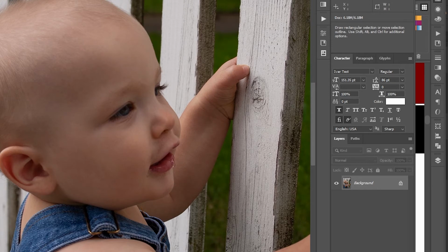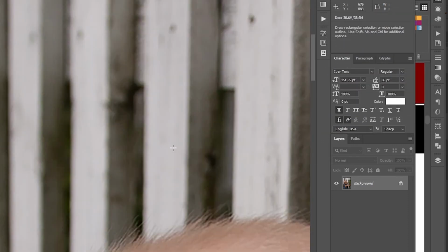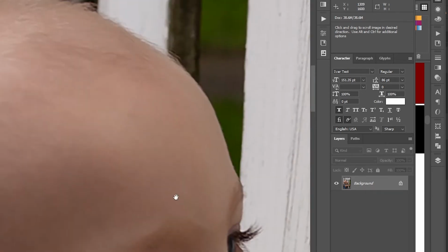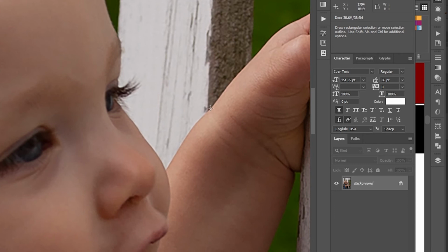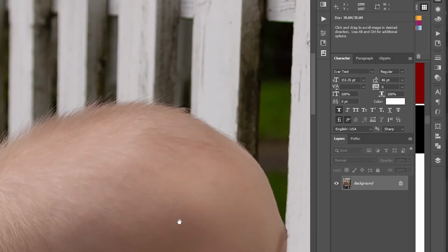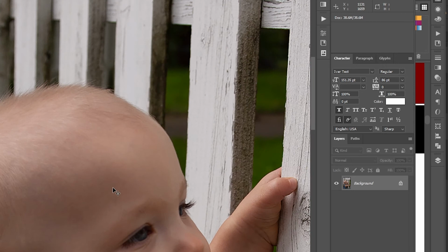But let's just say for a second that we're now going to go back up, if you wanted to be really suicidal and dumb. Let's go back up to 10 inches. So we've gone back up, and Photoshop is now guessing about these images. We're still at 100%, but see how poor the eyelashes look? See how we're starting to see this halo effect around these hard edges here on the hand? And see how the hair looks pretty grainy, pretty digital noisy? We're starting to see some pixelization right here in the skin that was not there before.